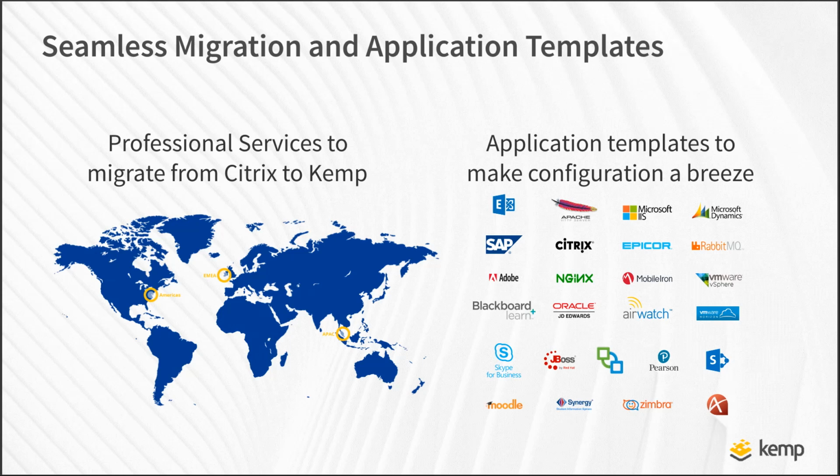We have application templates if you want to do it on your own, to make the migration easy to configure these applications, including applications like Citrix Workspace. So Citrix Workspace app and desktop for VDI, virtual desktop infrastructure. I mentioned earlier that this is something that Citrix wants to tie into the Netscaler ADC platform, so to require the ADC to load balance and to support the Citrix VDI infrastructure.